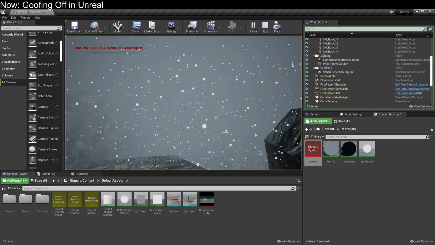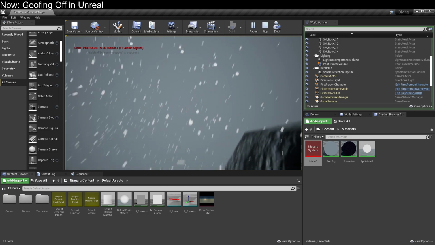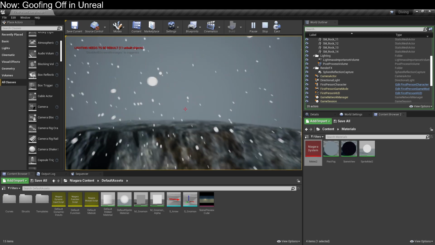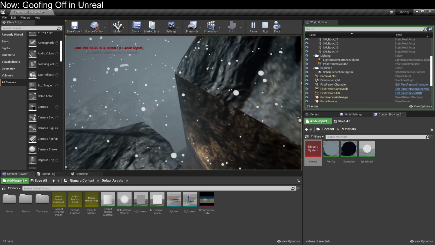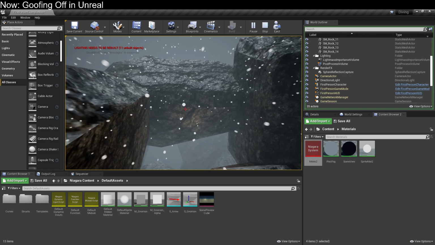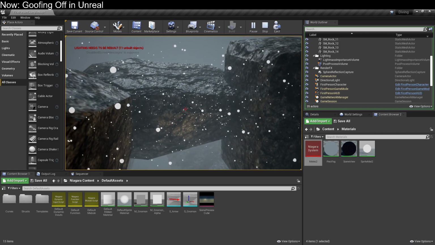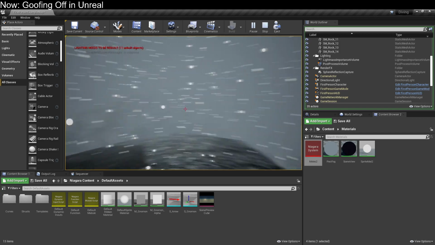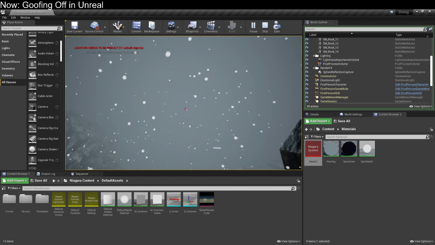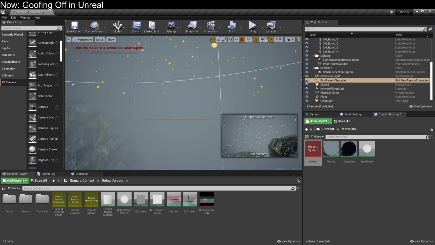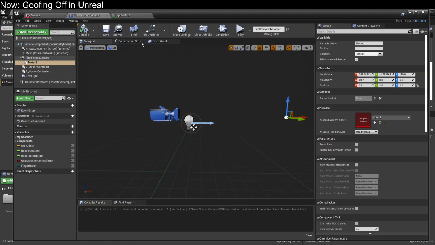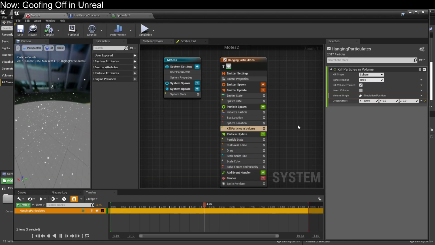You see, the whole point of this was to make the motes that were in front of the camera disappear. If I can make them disappear, that's fine. But what I really want to do is make them move. Let's go ahead and try to figure out if I can make that volume do something a little bit more interesting.